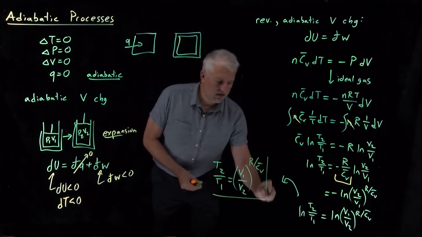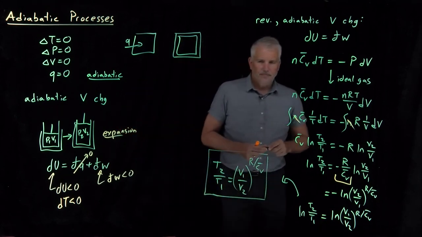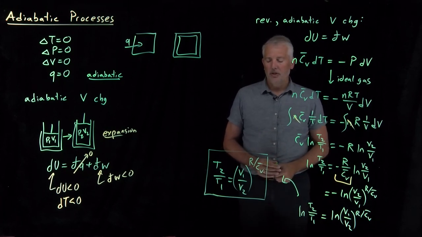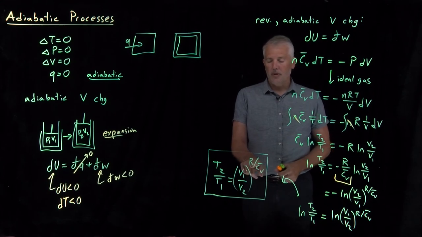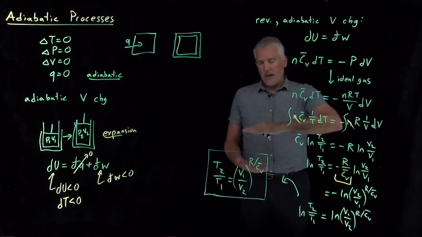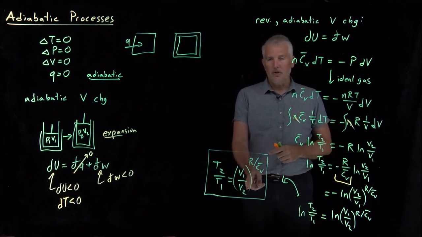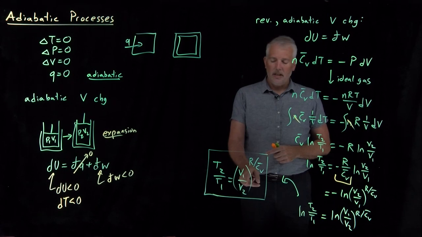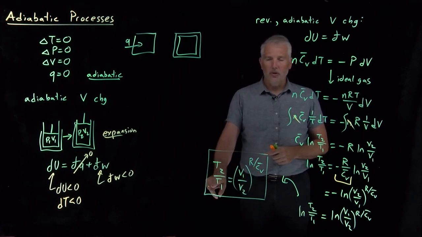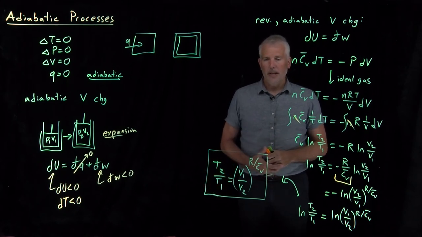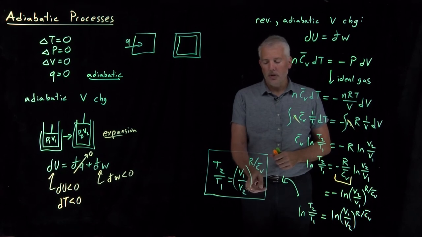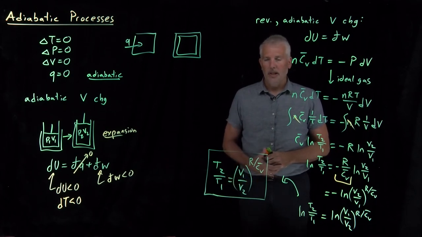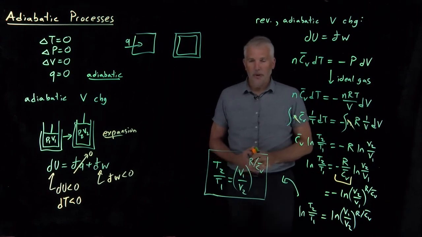Okay, so that one we'll put in a box and we'll use that again soon. What that tells us is the connection between the temperature change and the volume change for this adiabatic expansion or compression. If we know the heat capacity of the gas, and if we know the gas constant, then let's say if I expand the gas to twice its initial volume, if I do an expansion so that V2 is larger than V1, V1 over V2 is a number less than one. And that means that the result on the right-hand side will be the temperature T2 will be colder than the temperature T1. On the other hand, if I do an adiabatic compression and V2 is larger than V1, then it will work the other way around and the temperature, the final temperature will be larger than the initial temperature.